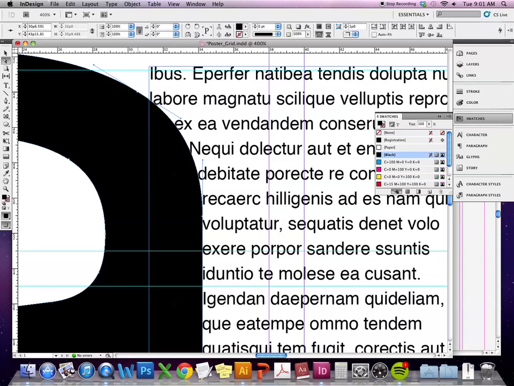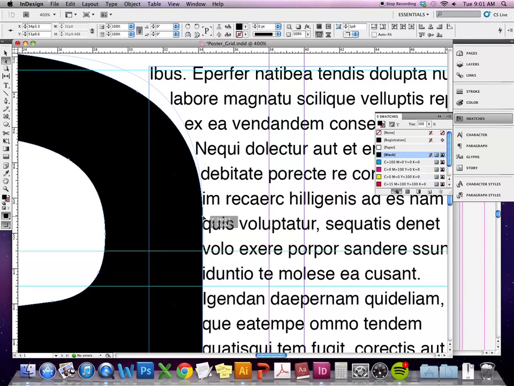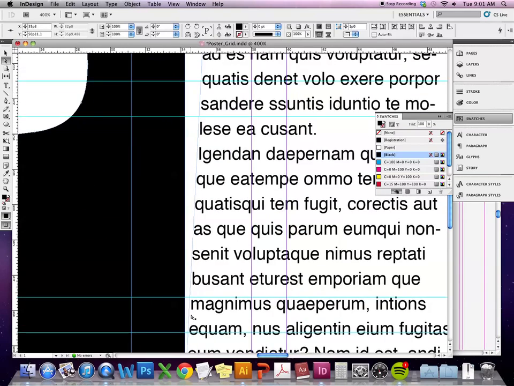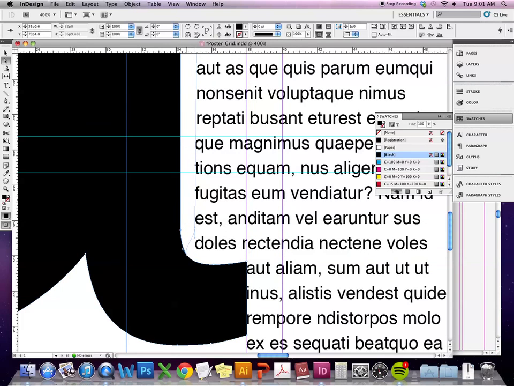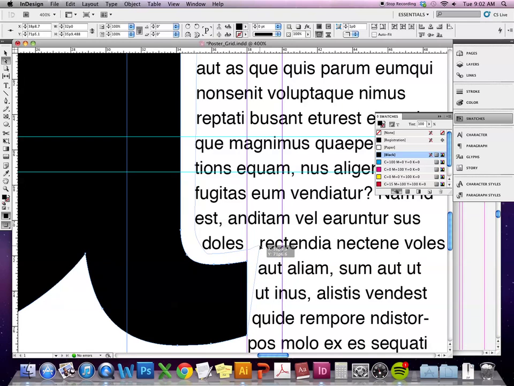If I take those points and just kind of move them away, it pushes all the text away with it. So it's basically manually adjusting the padding around the letter.